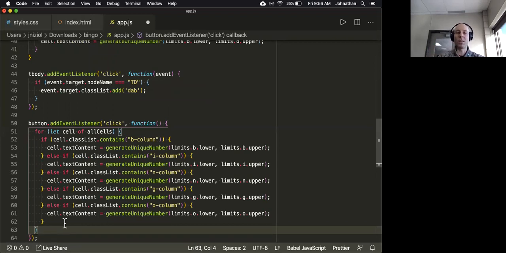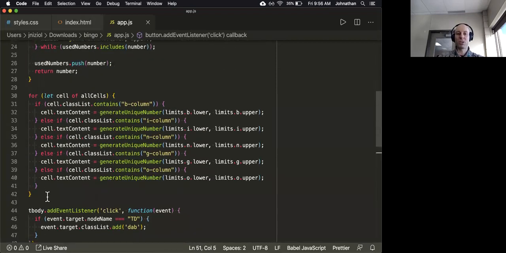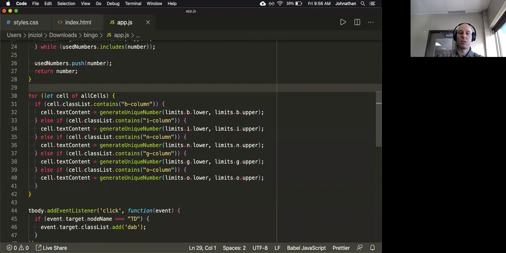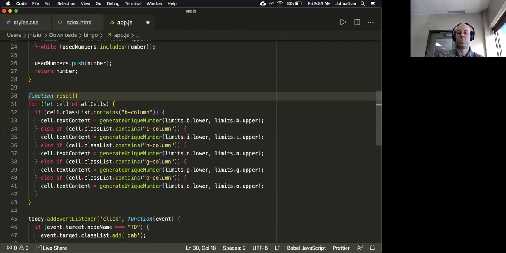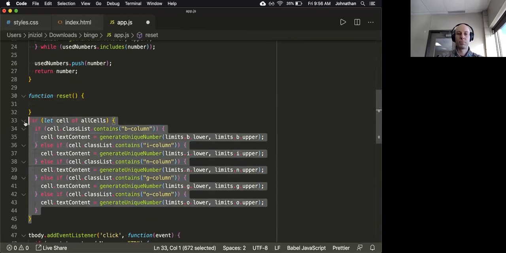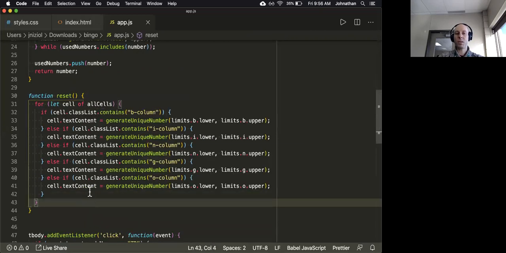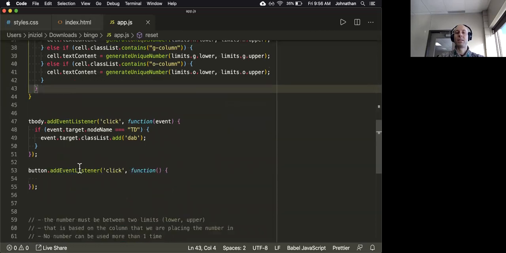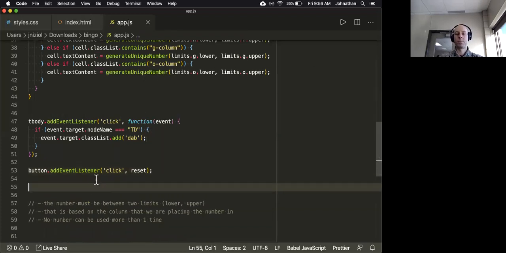I don't want to repeat that stuff. So instead, I'm going to wrap this in a function. function reset. I'm going to put this in a function and paste. And then I'm just going to call that function. Reset. Okay.